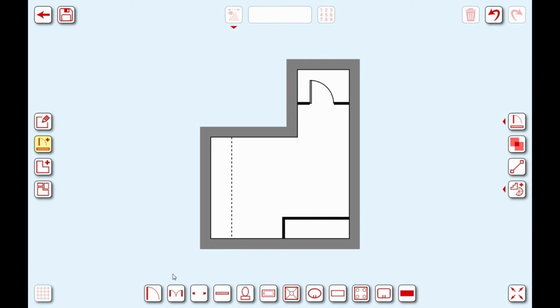Now with the droppables mode we can add the doors. So let's select double doors here, and again we can select any of those walls including the subwall. So we're going to tap on the subwall and add the double doors. Tapping changes the direction of those doors, and once we're happy with that, we can size those accordingly. And if we wanted to add a single door on the end as well, then we can flick that around and size it up so that we can create effectively any combination of wardrobe doors that we like.